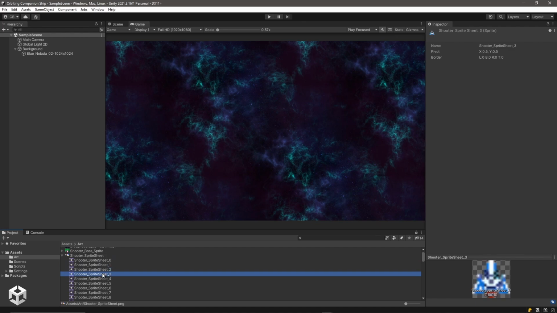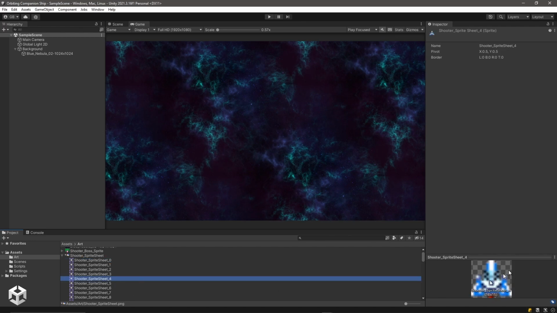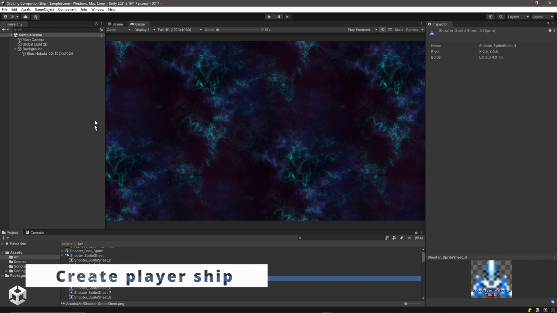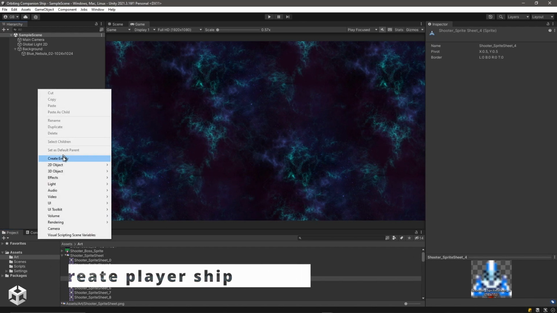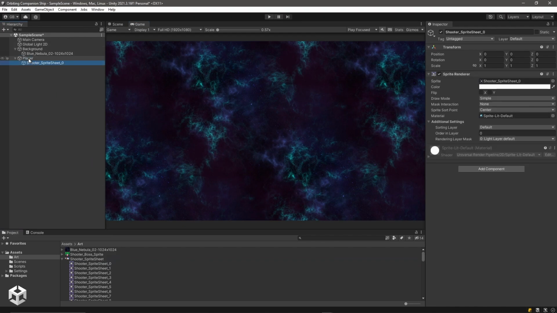We can maybe use that for the main player ship, and then maybe use this guy for our orbiting ship. So let's come up here and create a new empty game object and call this player. And then I'm just going to drag sprite 0 onto there.